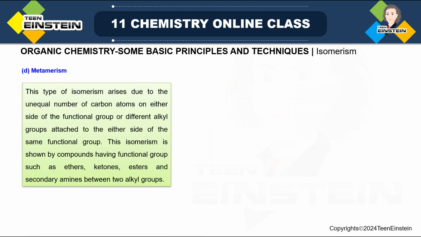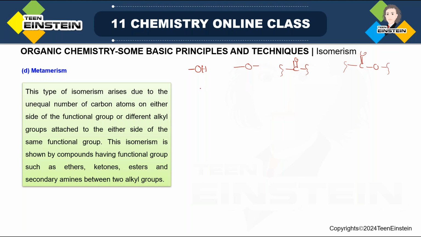The fourth structural isomerism is metamerism. Now this is something interesting. It cannot arise always. This type of isomerism arises only when there is a functional group which is bivalent. What do I mean by bivalent? Any functional group where valency is fulfilled on both sides. Suppose I say OH, so OH is such a functional group where it is attached on only one side. But if I say ether, it is attached on both sides, isn't it? Then if I say ketone, on both sides there are substituents. Then ester, on both sides there are substituents, right?